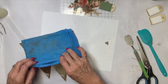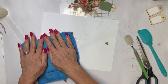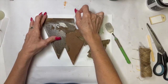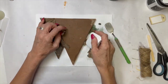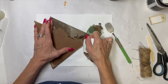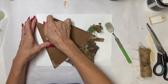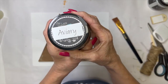I tried to peel the paper off, then I tried the trick that I've seen some of my friends do with a wet rag and leave it on there for a little while and let it soak off. I used my little Cricut scraper, and that stuff just comes right off. But I learned a lesson that you need to let it dry completely because it does get the wood a little bit wet. So I would use the heat gun or dry it completely before I started painting it.